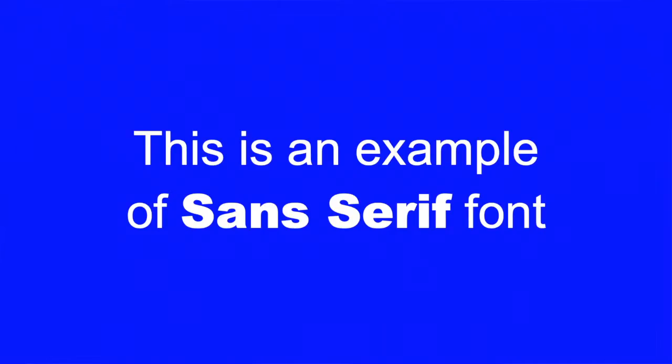It's called sans serif. What you don't want to do is use overly fancy fonts that make the audience work too hard. It sounds kind of silly to say you're making the audience work too hard to read. But again, science has proven that there are certain types of lettering or fonts that are harder for people. It slows down their reading. I don't understand the science behind all of this, but there's been enough research done to show that certain types make it much easier for the reader.